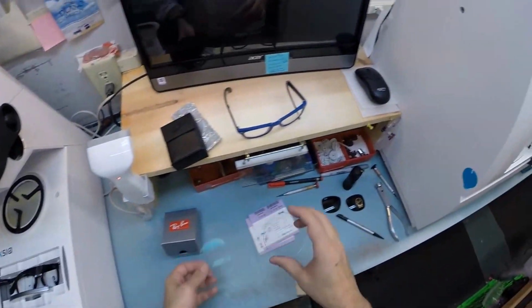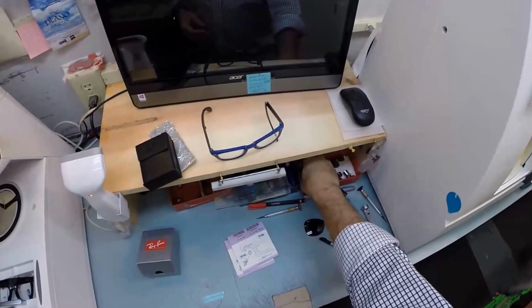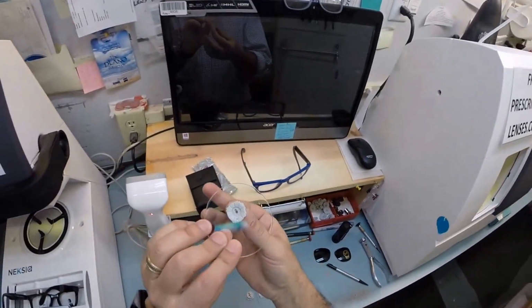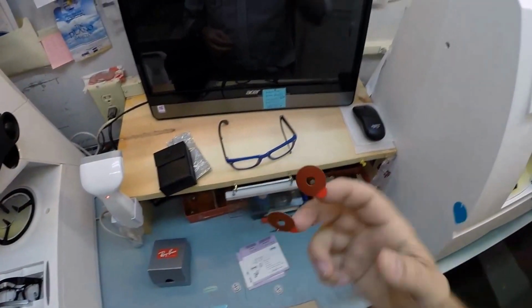Okay, so I'm going to come back down here. I'm going to take the right lens and place it onto the platform. Now this is a block, or as I like to call them, Jenny from the block. I need to attach this to your lens while it is cutting. So I need to use a double-sided adhesive sticker to do that, of which I've got two up here. I'm going to pull these off. The black side is the sticky side.